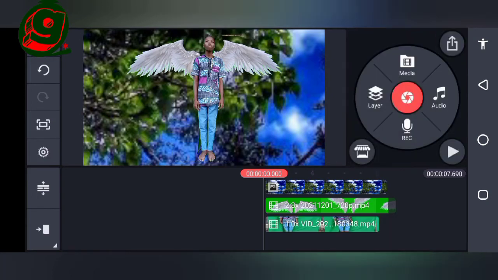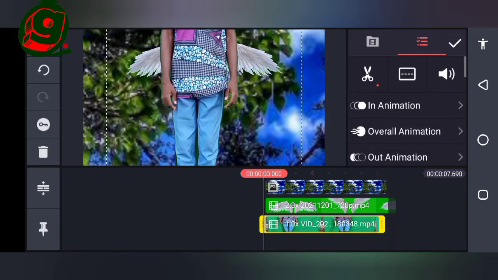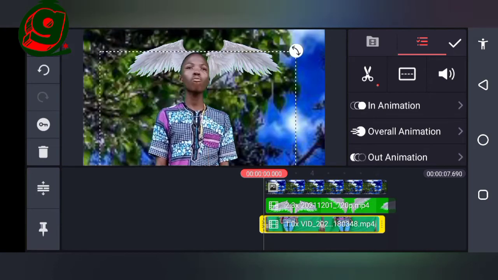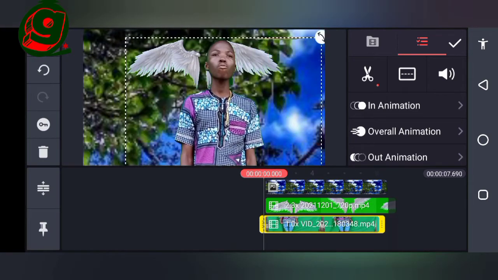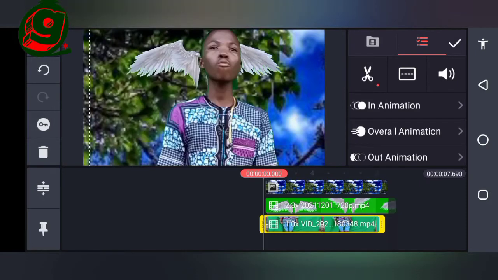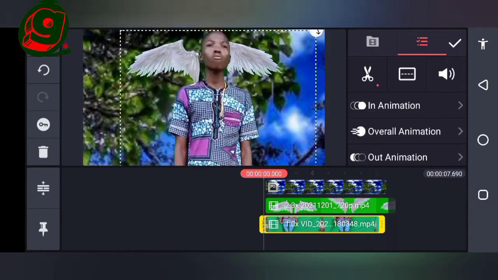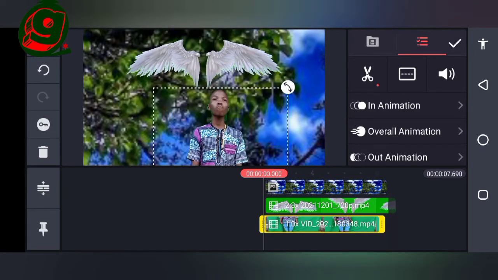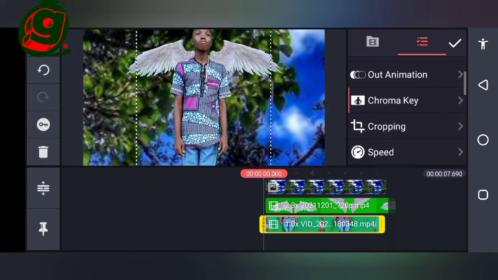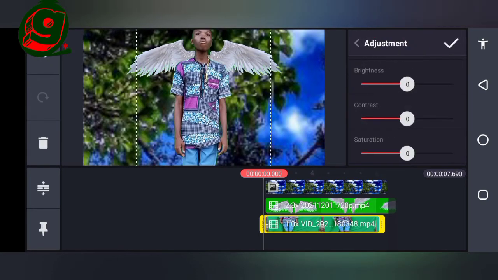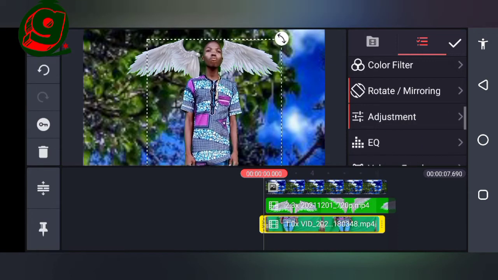So now, guys, I think it is okay. Let me zoom in so that there will be no problem. So now let me adjust the video so that the thing will look fine.